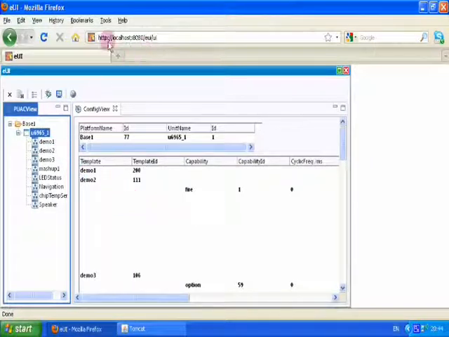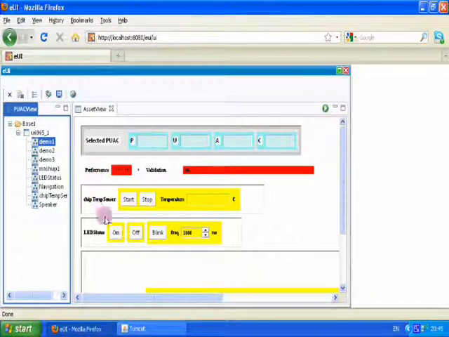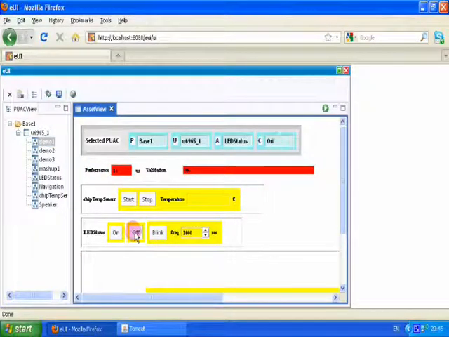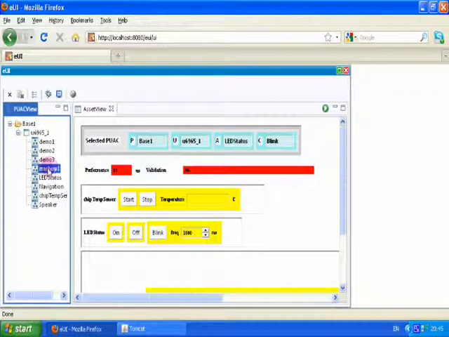So here we are on our own PC running the eUI for our embedded network, and we have just one unit defined in our network at the moment and all these assets, and we have the usual stuff we've seen before, but we have a new asset in there called mashup1. Now a mashup is a combination of lots of other things.